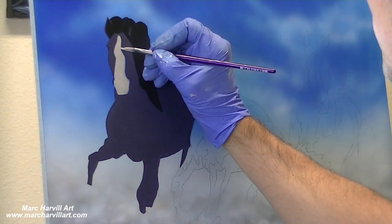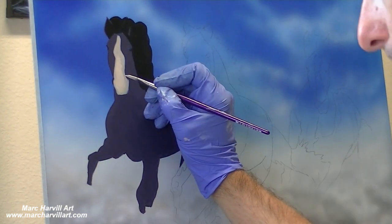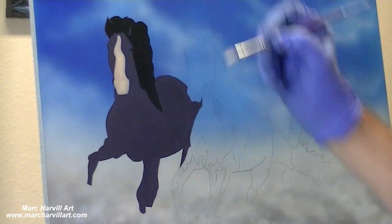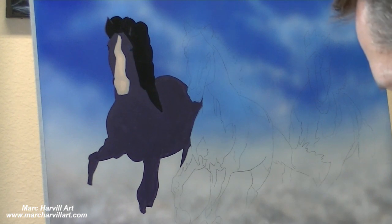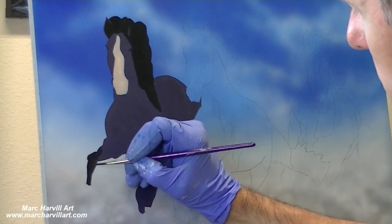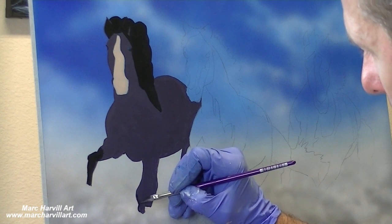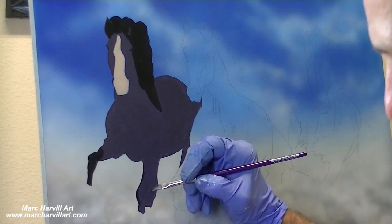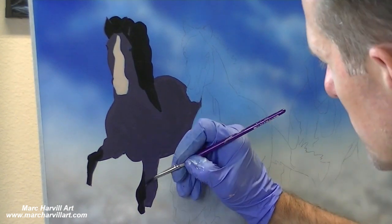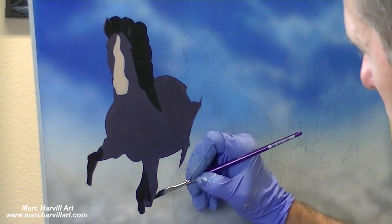So just squaring this up a little bit now, and adding some minor detail. I'll add just some very minor highlights in acrylic. And again, all this will be blocked in with acrylic, and we'll be using our oils later. The oil phase will be where we really add a lot of the detail and some nice color and vibrancy.